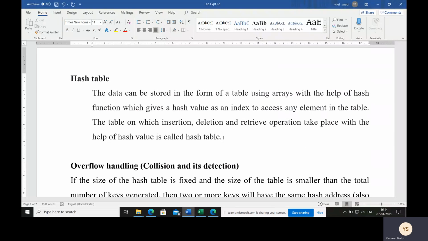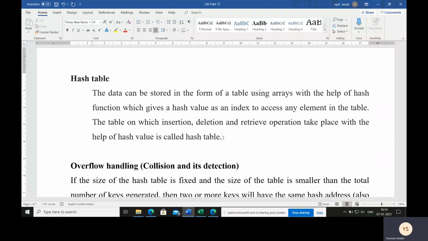Now moving further, we will try to write a function to insert an item into the hash table using linear probing. Now assume that these are the elements that we want to insert into the hash table. Initially we haven't inserted anything here. So the first element to be inserted is 11 here, then 12, then 13 and so on. So the function that will be defined is int I. Then we are taking the variable I, index and h value. These are of type integer. So h value is equal to h of item. So you remember h is a hash function. So it will return the hash value. Okay, so h value is equal to h of item.